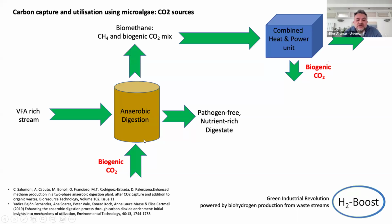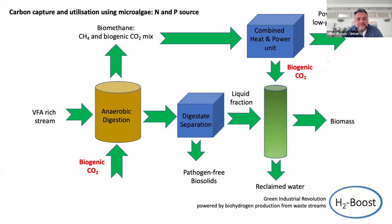So going back to anaerobic digestion, as you know, that produces biogas, that is methane and CO2, and that is another source of CO2. If we send that to a unit to produce energy, we are going to have that source of CO2 for growing microalgae. At some point, we need to bring in the microalgae, and that means that we need the CO2 that can come from burning the biogas, or can come from the cleanup unit for the hydrogen. But also we need the nitrogen and phosphorus source, and that comes from the digestate. So the digestate liquor, the liquid that can be separated from the digestate coming from the anaerobic digestion, is rich in nutrients. And that's the source of nutrients that we are going to have for the growth of the microalgae.